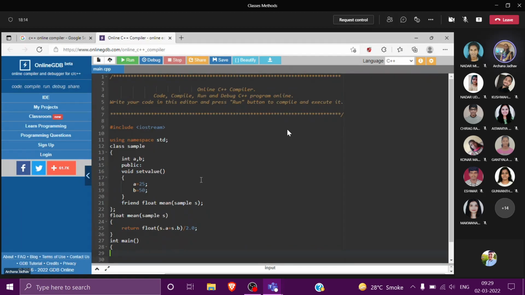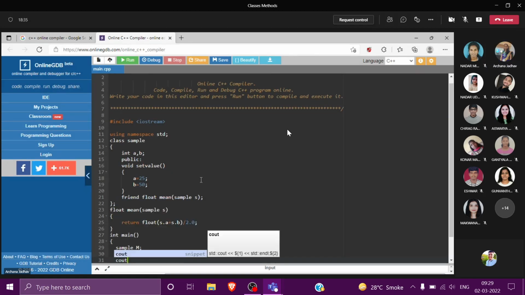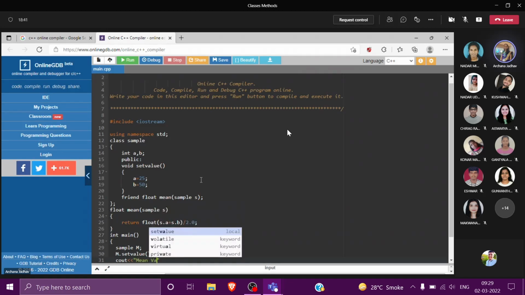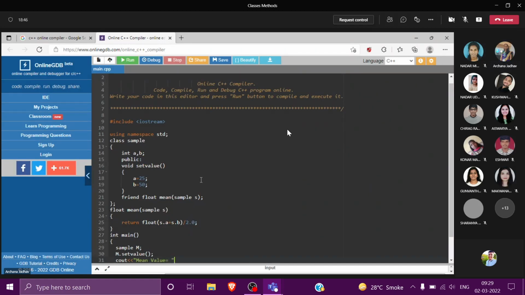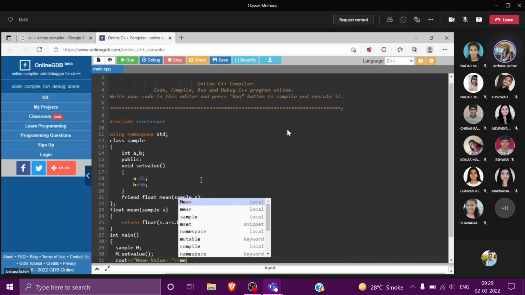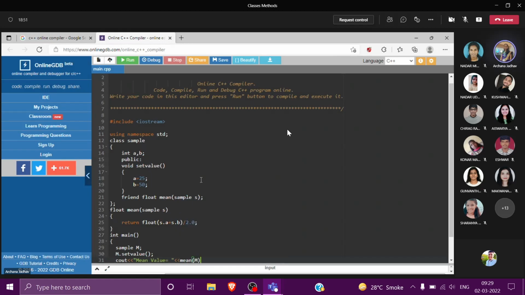Now what we have to do in the main, the object m dot, sorry, out, main of whichever your object is that you have to pass.